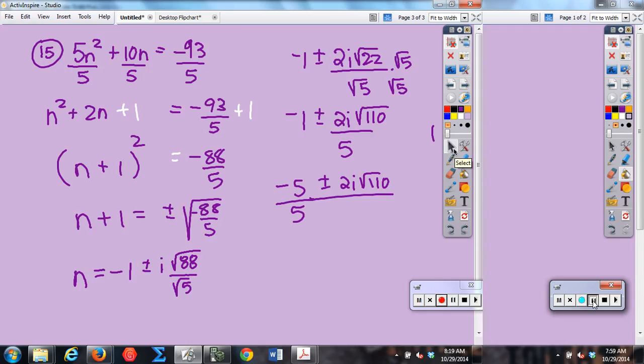So how you have 110 at the end, did you not need to factor that out? Well, I know already that it's 22 times 5. It's just 11 times 2 times 5. But if I needed to, I would. If it had another 5, then you would have simplified it right here.